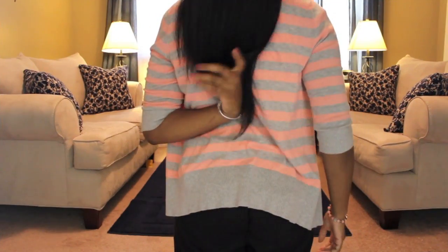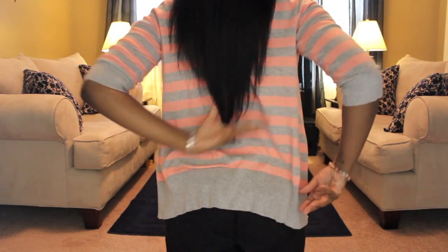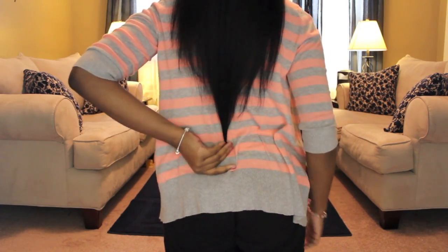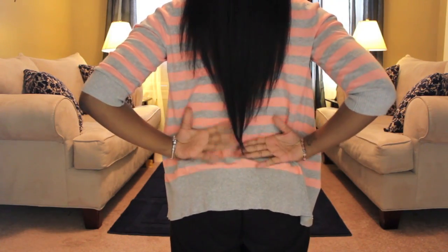Now, let me show you the back. And it comes down to my waist. And don't mind my black shorts, because I'm not wearing pants right now. But it comes down to my waist. And as you can see, it thins out once it gets down to the bottom. And that is a good thing though, because it makes it look more realistic and it's not just a blunt end. So I really like it a lot.